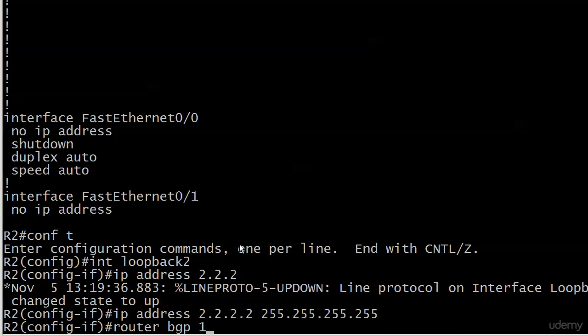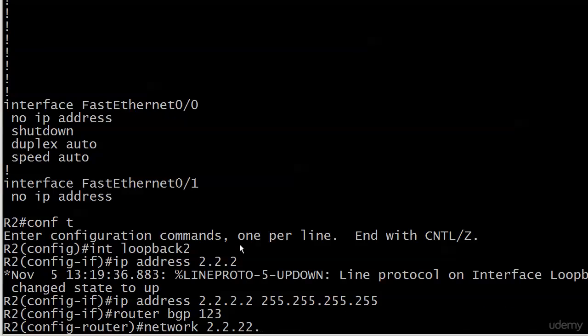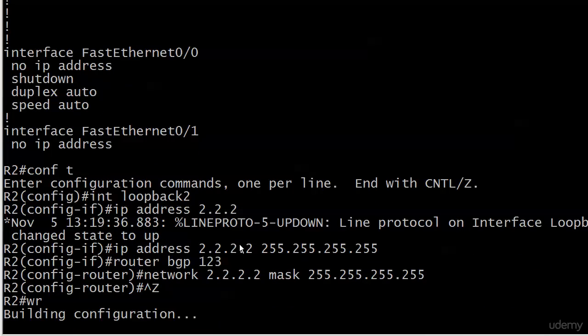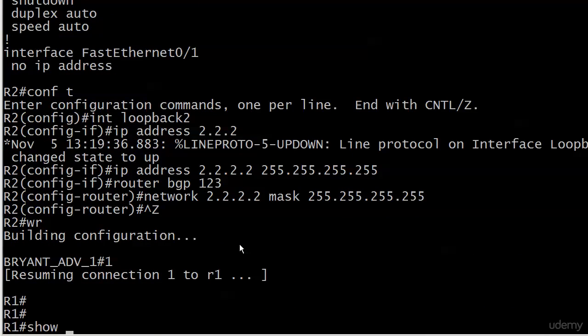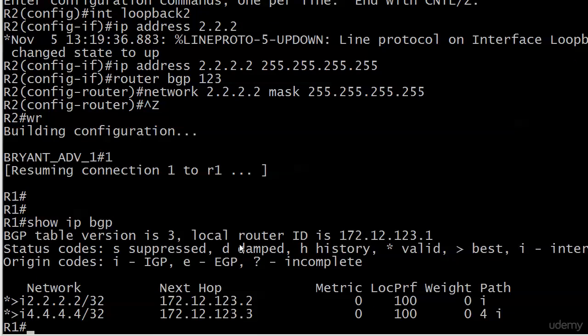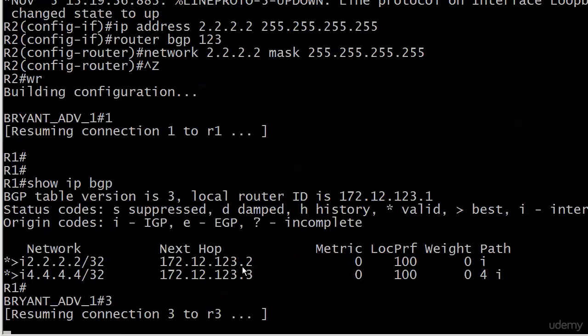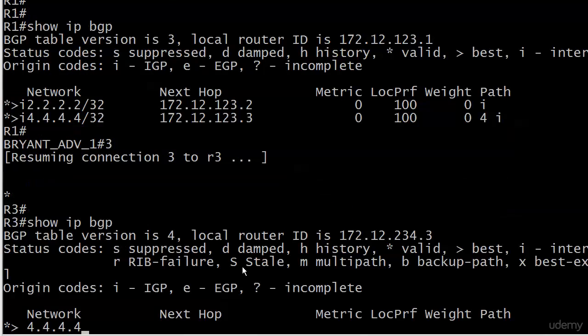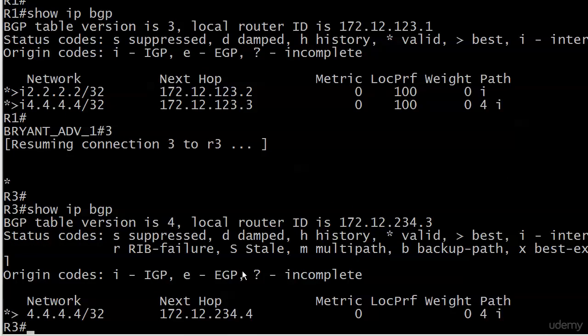And then under BGP, now let's go up to router 1 and have a look. And router 1's got a valid and best entry for that new network, 123.2 next hop. We figured that. And we go over to router 3. And router 3 doesn't have anything for it. Not an inaccessible entry, not a valid but not best entry, nothing. And this is BGP split horizon in action, and this is where we want to put in a route reflector.